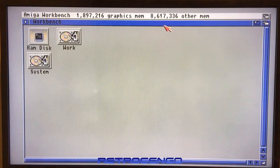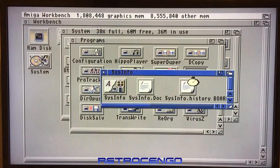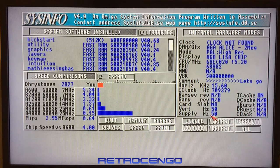So let's just take a test here with SysInfo. And I must say, the 020, it's a really long time since I have tried the 020, and it is fine. I mean, it loads fine. If you just take a speed comparison here, nice. Let's start up here. AGA chipset, of course, 2 megabyte. And AGA Alice.